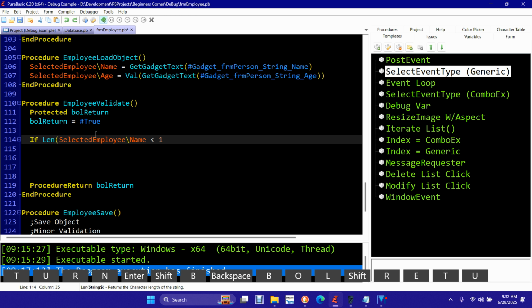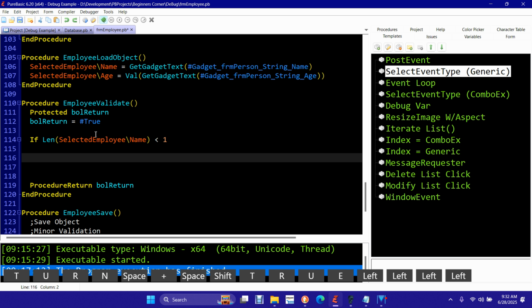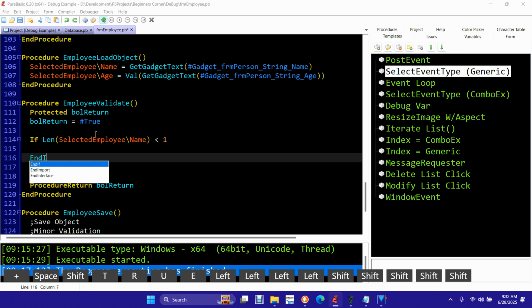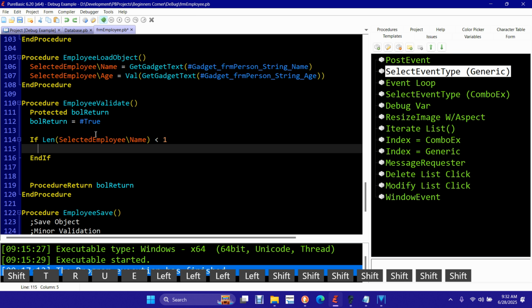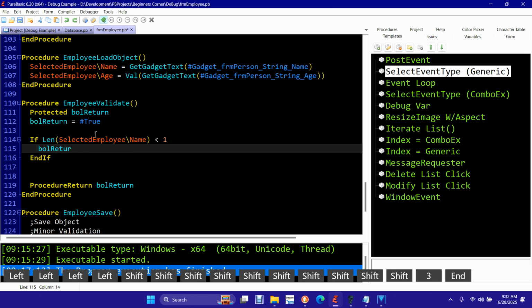Oops, I'm sorry, wrong language. Doing C# again. Okay, then that's an error, right? And if so, inside this we would say return equals false.